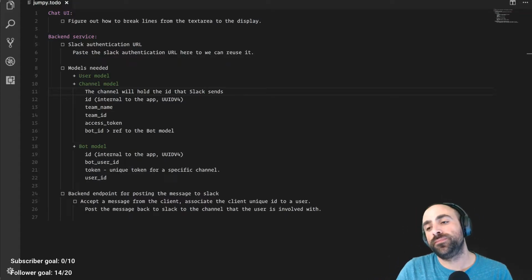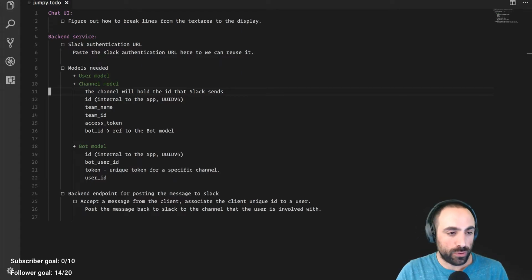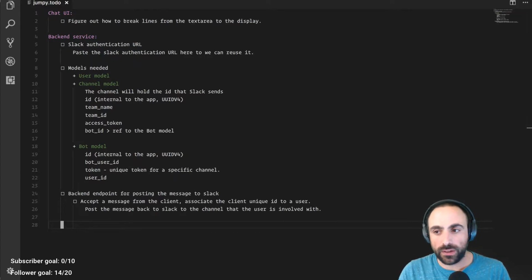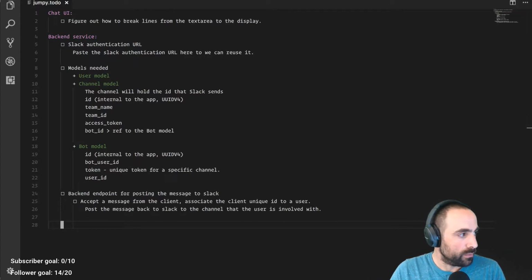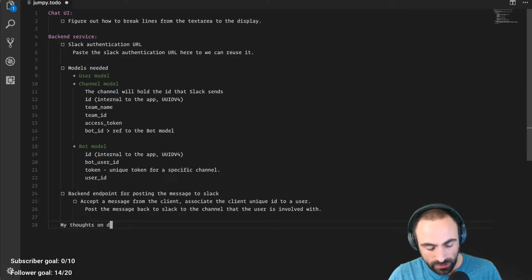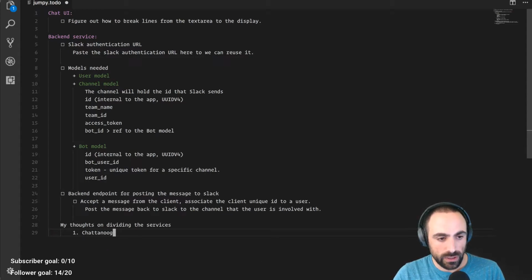So here's my approach, right? Let's talk about this for a second, because I think I'm getting into thinking on things and not verbalizing them. So my thoughts on dividing the services. All right, so let's say approach number one is Chattanooga is a semi-monolithic service.